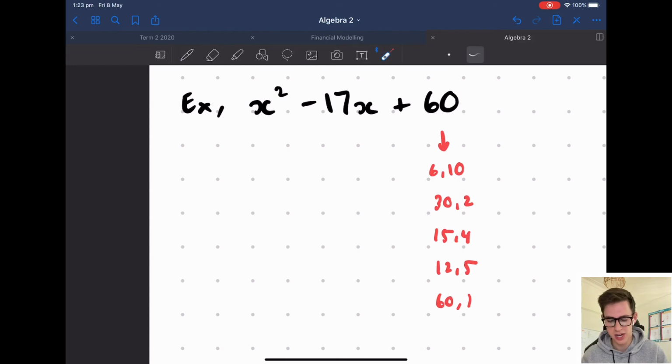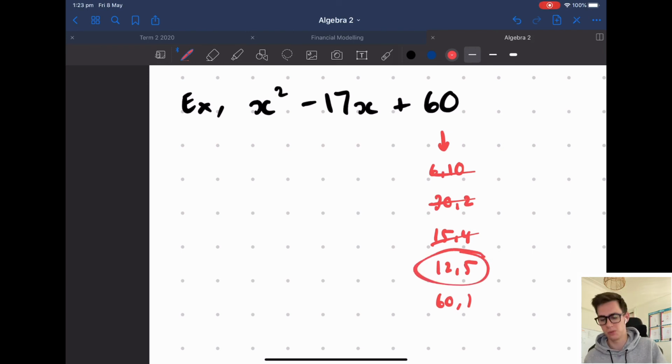And then all we're going to do is check, can I use those numbers to make negative 17? And the more you do this, you'll get really quick at it. 6 and 10, I'm either going to get 4, which is the difference, or I'm going to get some form of 16, whether it's negative 16 or positive 16. So that's no good. 30 and 2, clearly not. I'm going to end up with 28 or 32. 15 and 4, I can get to 19 or I can get to 11. That's no good. 12 and 5, I can either get to 17 or 7. The 17 is interesting, and quickly 60 and 1 clearly doesn't work either.